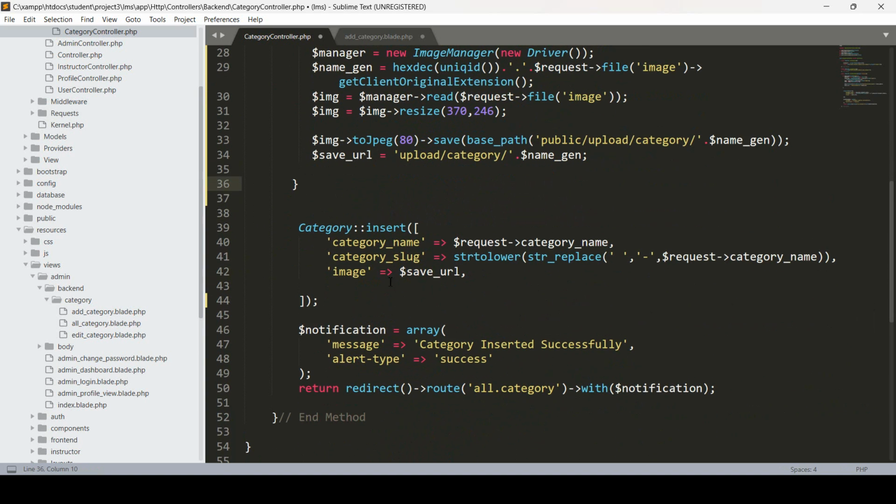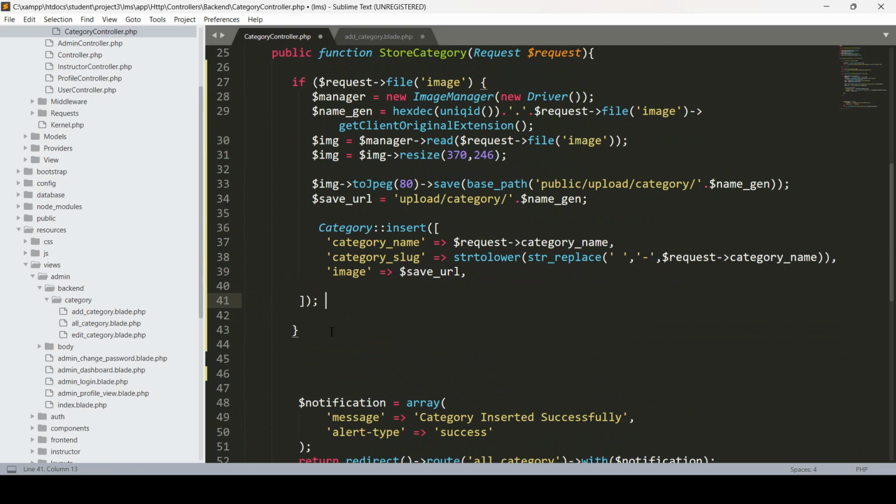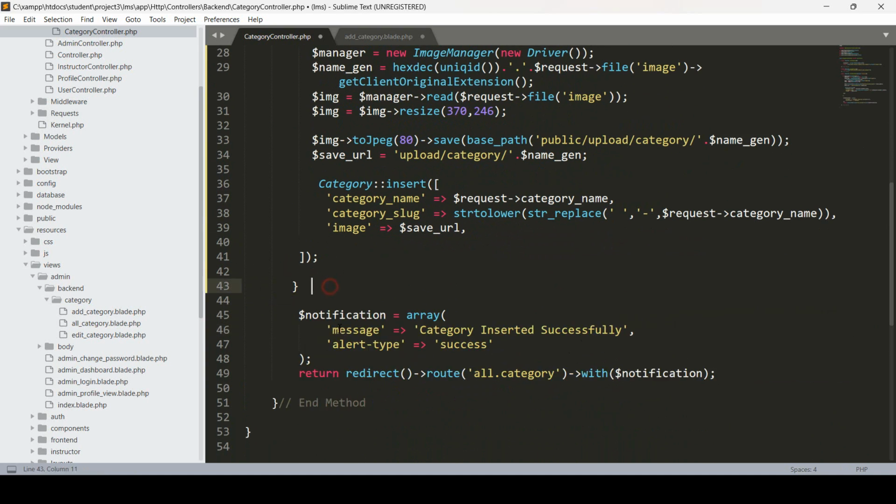Now after that, that is our category inserted. Now we have to take it, so I copy it, and now in our if condition area I want to paste it. You can also use an else here, but right now it's totally fine. I make it an if condition, and the rest of everything will be the same.